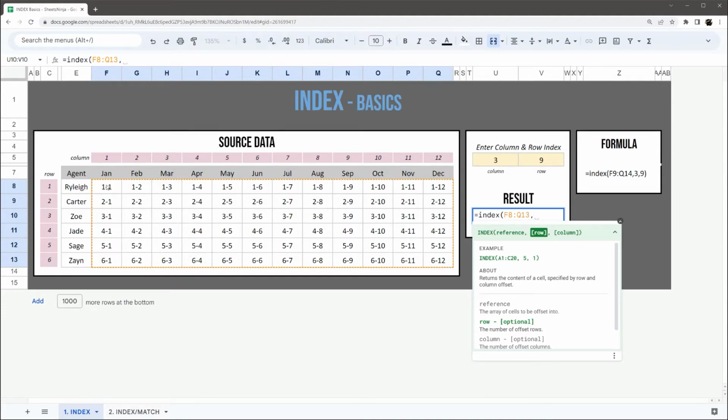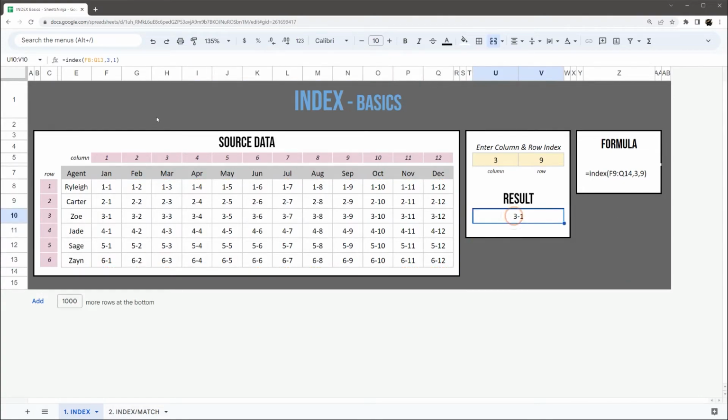And so what we have here is this table set up with rows and columns, and I have these labeled accordingly. So 1, 1 is row 1, column 1. And then for example here, 3, 3 is row 3, column 3. 1, 3 is row 1, column 3. Whatever I specify here is what I'm going to get returned. So if I do 3, 1, I'm going to get 3, 1. If I go 1, 3, I'm going to get 1, 3. That makes it very easy and simple to see what you're getting returned.